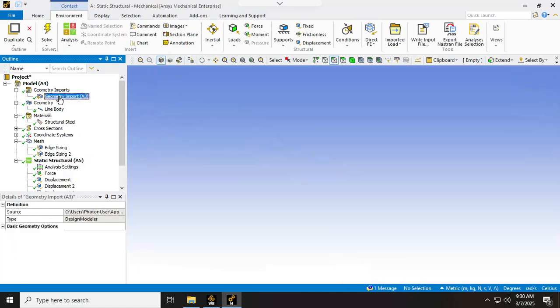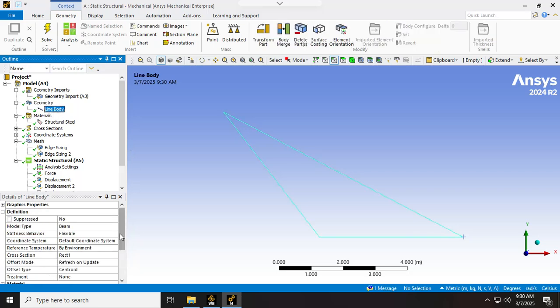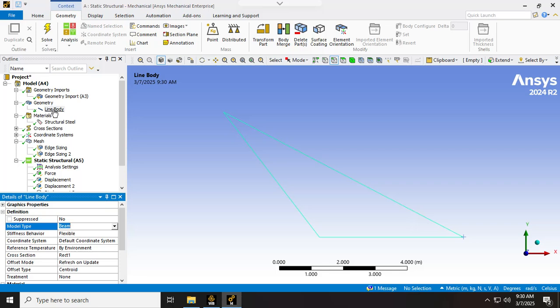So let's see if we can change that. You see we have used beam elements. So line body we have used beam elements, but we can change it to link and see how that changes.